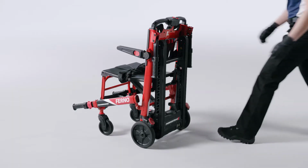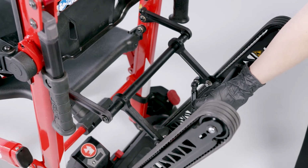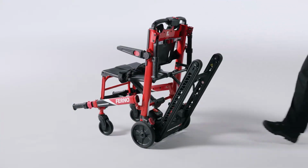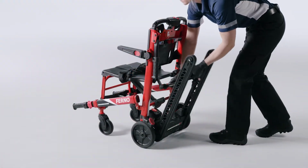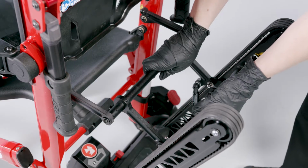To open the tracks, grasp the track cross tube and firmly pull the track away from the chair until it locks into the open position. Verify it is locked. To close, push the track hinge bar down to fold the track system.